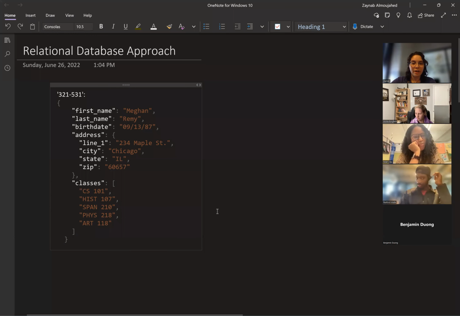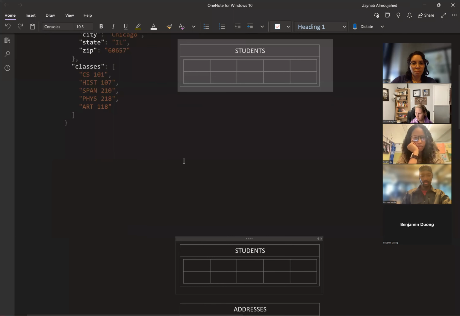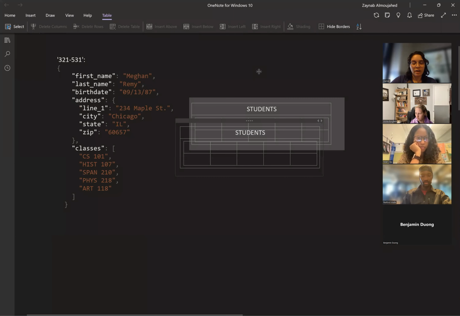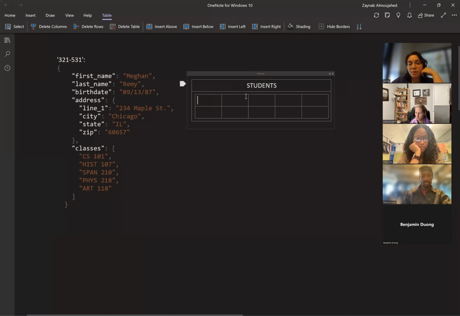So let's start by converting this to a relational database model. Let's say we're creating a student table to house this information. Our first field is always going to be an ID. With relational databases, you always need to have a unique ID for each row, or entry.